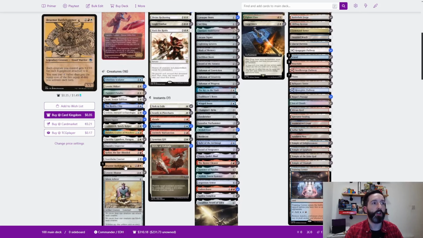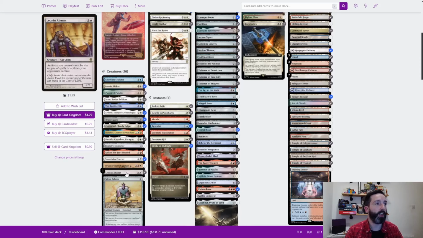You know, Bruno, pay 0 rather than pay the equip cost. Absolutely fantastic. He also buffs our equipped creatures. We've got the Leonin here as well: artifacts you control can't be the target of spells or abilities your opponents control. So yeah, just gives everything hexproof.